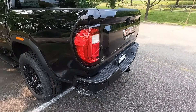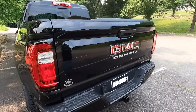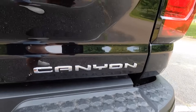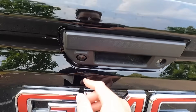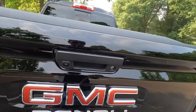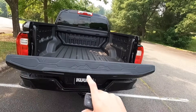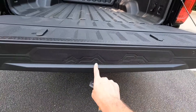Working our way to the back end, you get LED taillights as well as chrome badging on your tailgate — GMC badging, Denali badging, and Canyon badging on the lower right-hand side. At the top of the tailgate is your backup camera. This is a locking tailgate, so when you lock the vehicle the tailgate also locks. It is an easy-open tailgate, so it opens nice and slow.